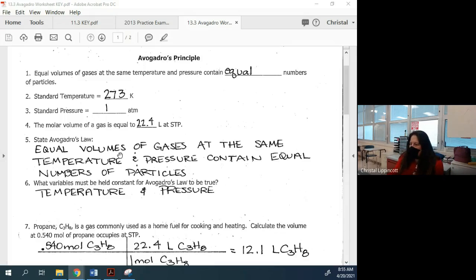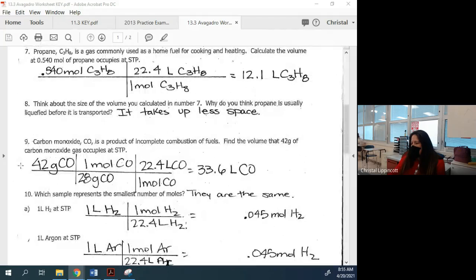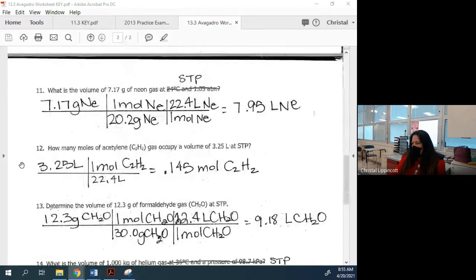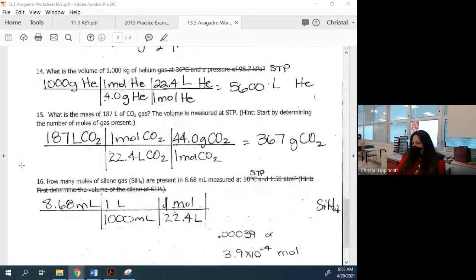All right, for those of you at home, here's the answer key to the homework from last night. You can just pause the video and check your work. I went through this already with the folks that were here, and then I forgot to record it, so that's why I'm doing this, but I'm going to do it kind of quickly. So you might need to pause the video to get all of the answers.